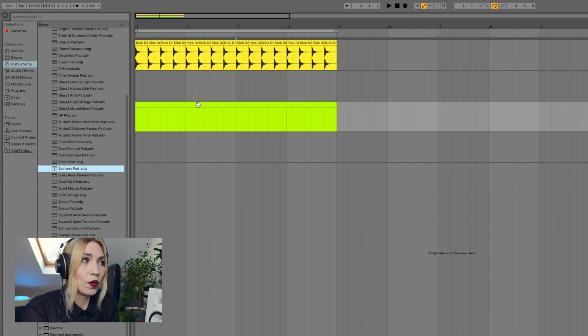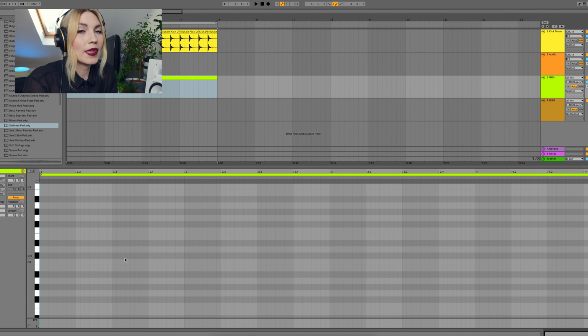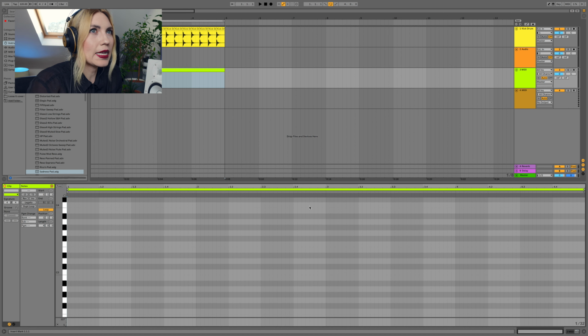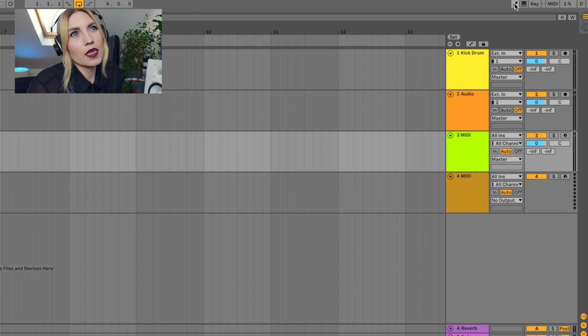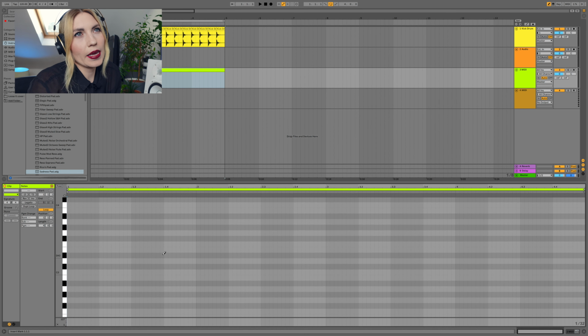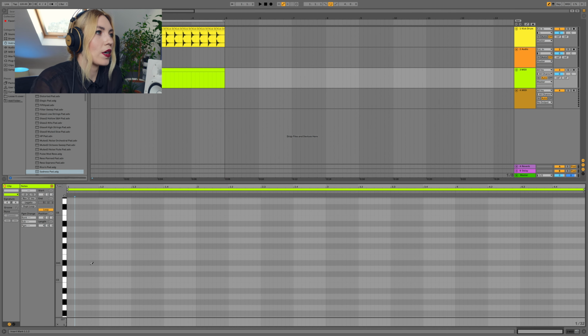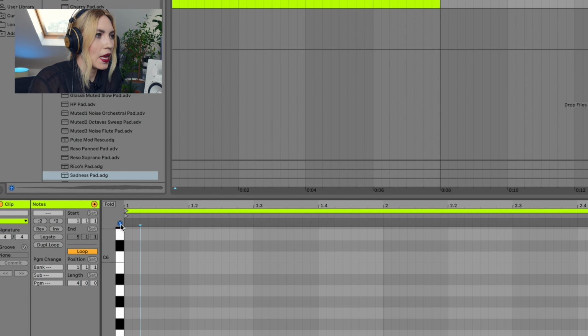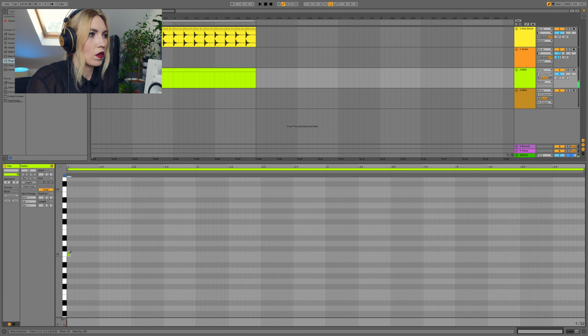So if we don't have a keyboard, how can we actually create our chords? You double click on this MIDI clip and this is going to open the piano for you. This is where you can actually write your notes. To start drawing your chords, you need a pen. You go up here on the right, you have this little pen and just click on it. Now it's highlighted. It means you are able to draw your notes. To listen to what you draw, you can click on these headphones and they will play the note for you.